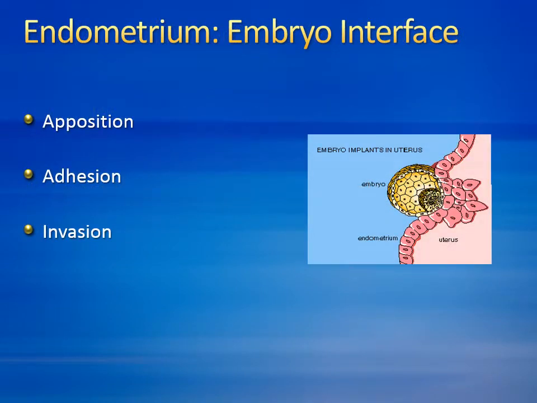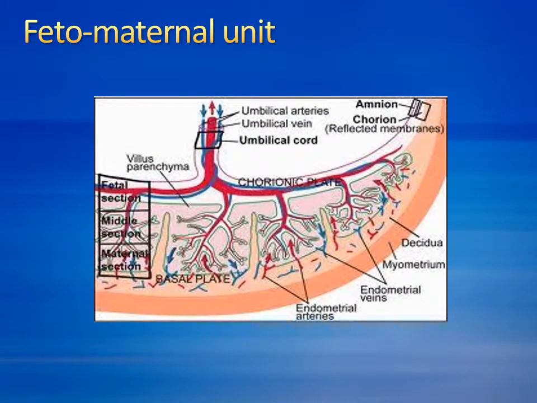So, for many decades, we've understood and tried to study the endometrium and embryo interface, that junction between that ball of cells and that surface, and what has to go on to create that unity. And we know that the three basic early steps have been identified as apposition, adhesion, and invasion. What develops at the end of this is quite astounding.